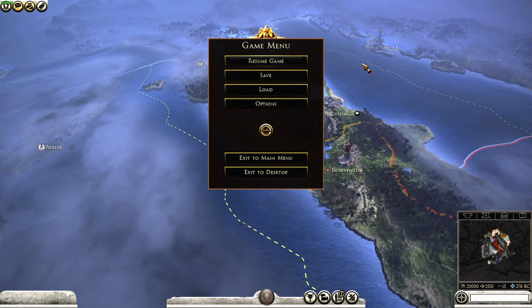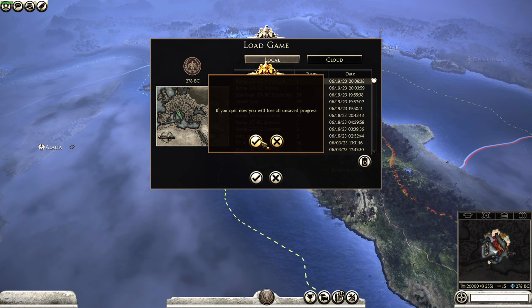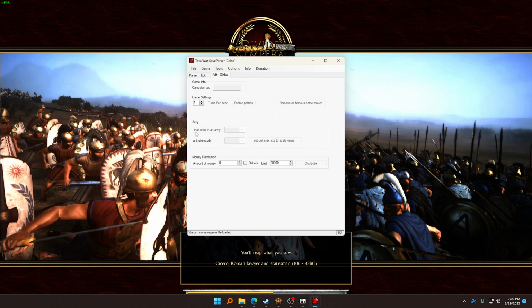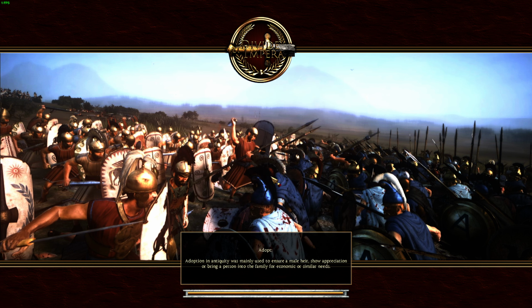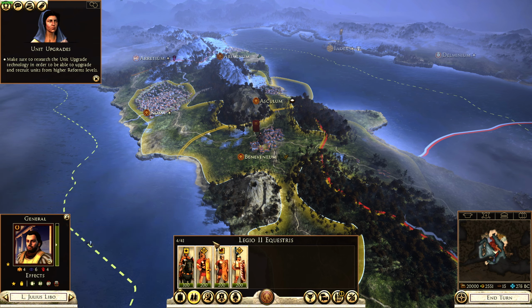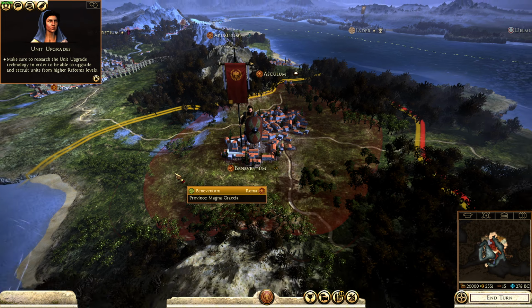Now, once SaveParser has saved, we go to load, and you'll see the SaveParser save. Let's load it. And I do want to call out again, you need to hit that max units button in SaveParser or it will not work. This button right here, max units in an army. If you don't click the button, it will not save when you save the game. So make sure you do that. I've done that several times and it's always annoying to have to reload the game. But you'll now see 41 units max. Bingo. Easy peasy, and we have our correct banners on because I already had the mod installed.